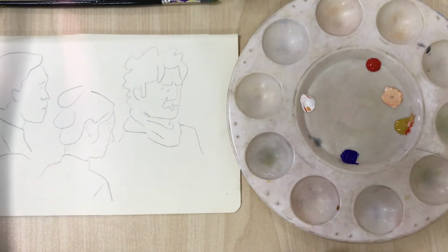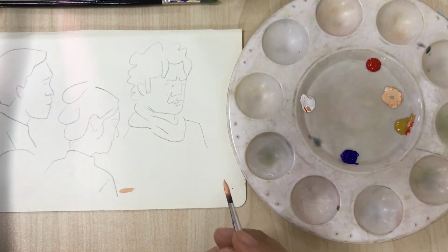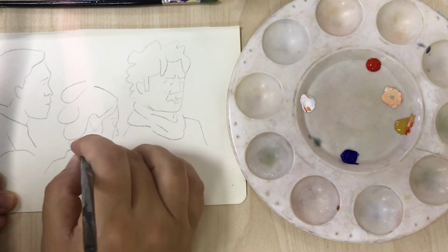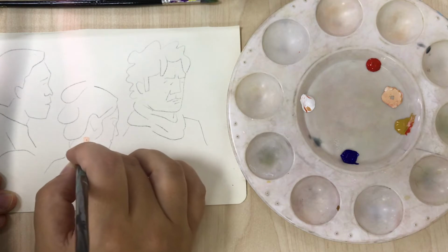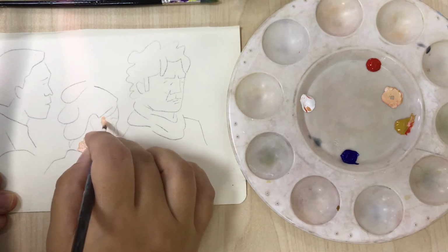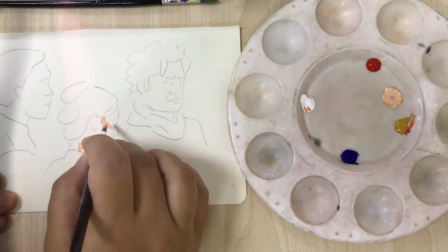Now I'm going to be testing my colors on this paper just to be sure that I'm happy with them, so I'm just going to do a little test. It's a good light color, so I'm going to use that to start to apply on her face in the areas that are showing that color in the photograph that I'm using as a reference, which is a still from, I think, a behind the scenes moment on the Star Wars Last Jedi filming, by the looks of it.